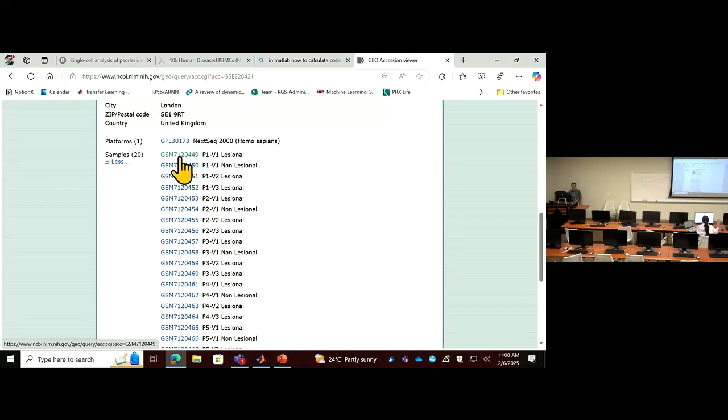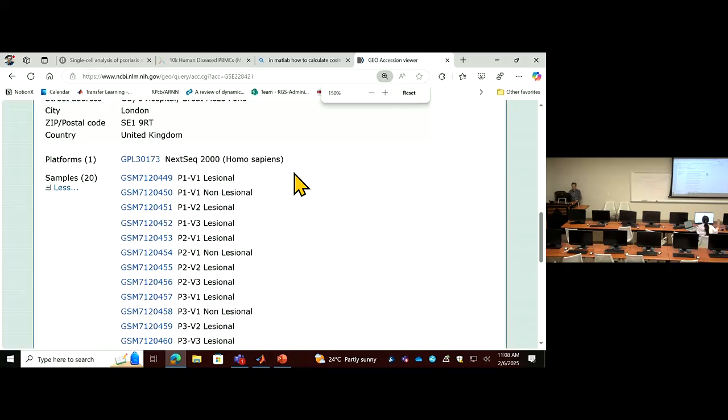This GSM number is what we need. This is called the sample level accession number. So we can select the ID and know which sample we are going to download into MATLAB.